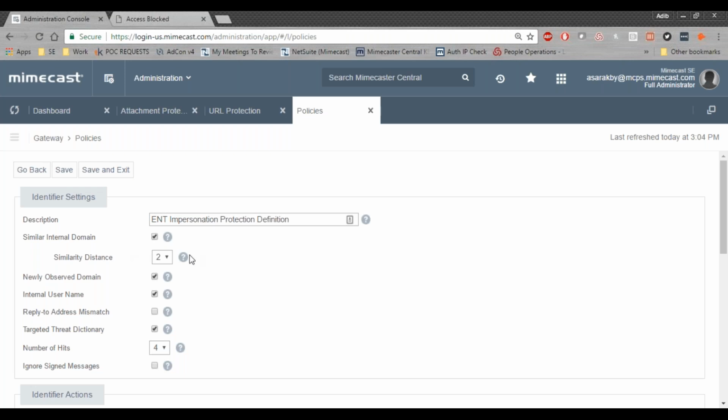Therefore, we're actually able to utilize something called the Levenshtein distance algorithm. And all of that really means is how many letters off from our actual email domain, mimecast.com, is Mimecast.com, or vice versa, whatever the actual message may be. We're going to be able to pick a similarity distance for how many letters it can be off, so this way you are protected from those cousin domains, what we call typosquatting, which is one of the oldest attacks in the book.